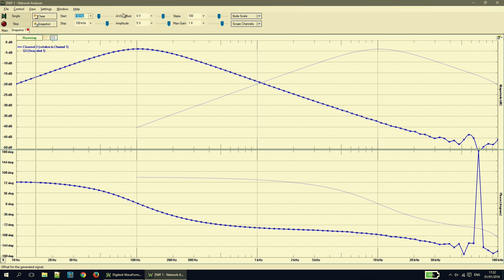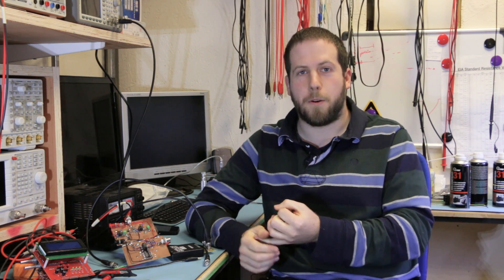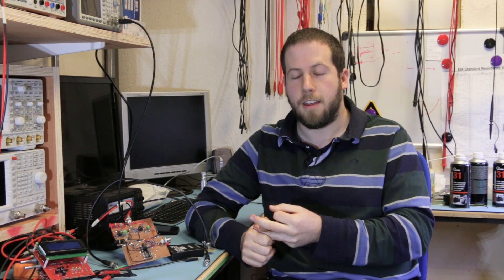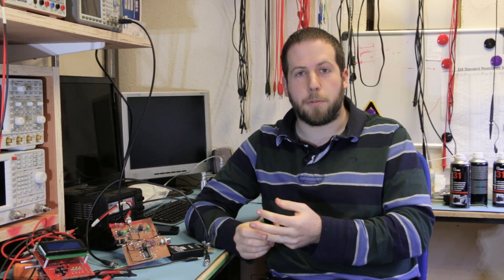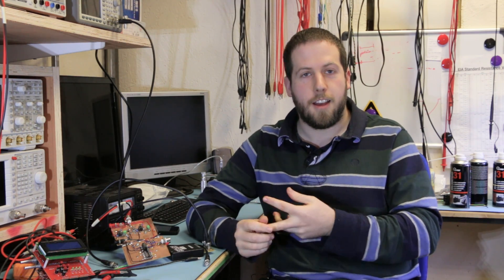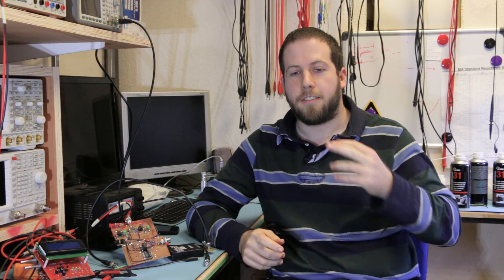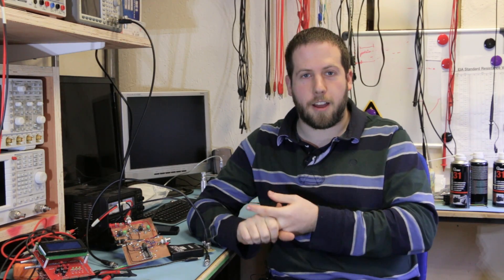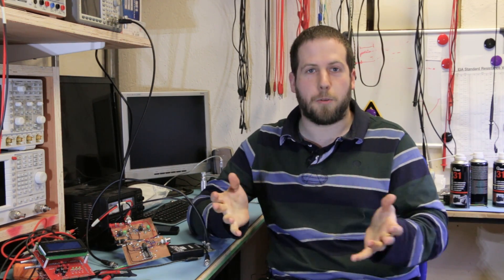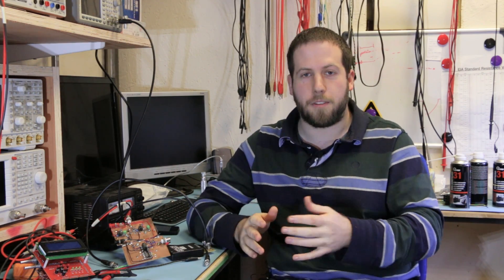Yeah, really good technique this one. In this video we've seen how we can take a state variable filter and make it a variable frequency and get some really quite good results out of it. As we mentioned at the beginning, there are some limitations to the switched resistor technique and the other technique we want to look at is using analog multipliers. So the next video coming up, we're going to take a quick run through analog multipliers. Hope you enjoyed it. As always, if you liked it please give us a like or a thumbs up, and stay tuned for the next video.